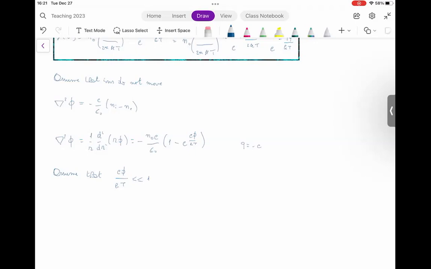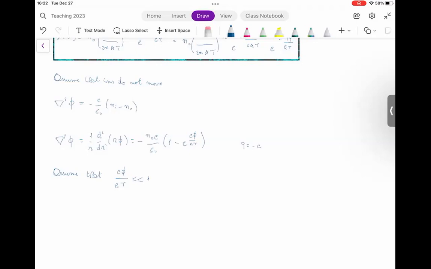So of course, I'm going to expect the potential is going to blow up when I get close enough to my particle. So maybe that's not such a great assumption. Well, I'm just going to look far enough from my particle, and then I'm going to be able to use that assumption.